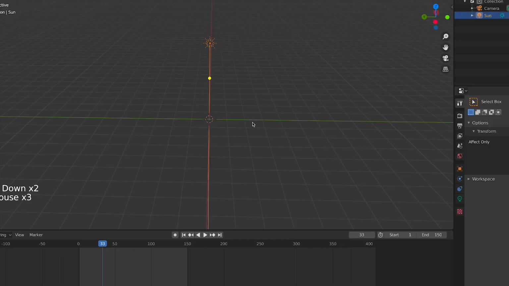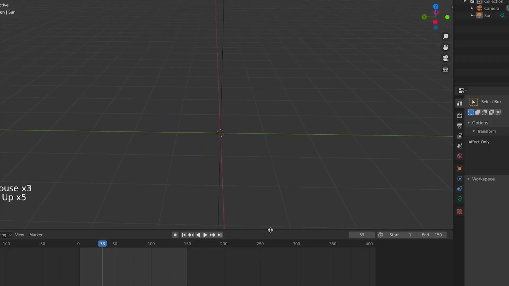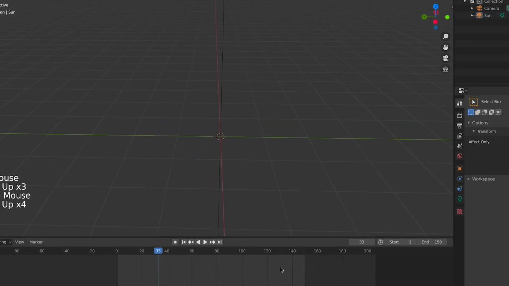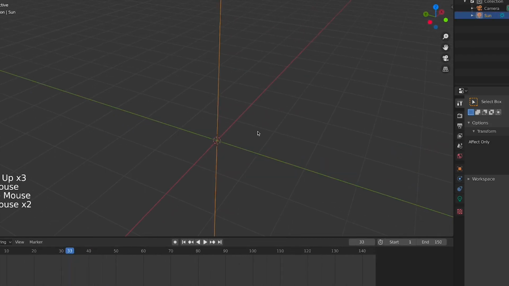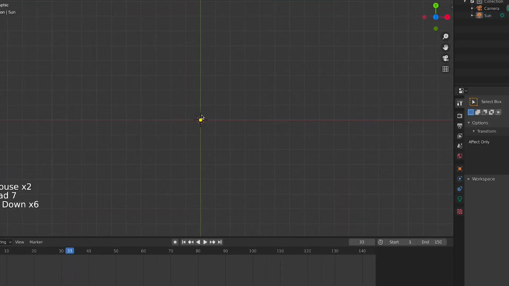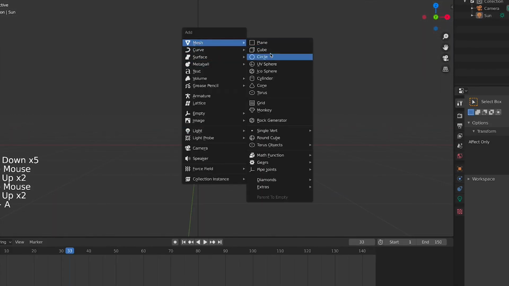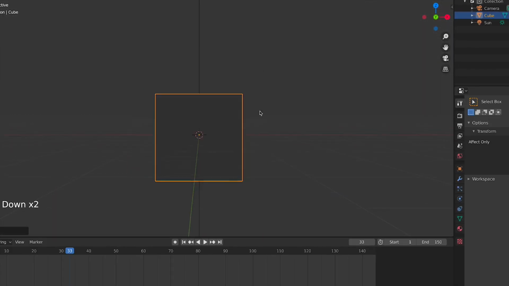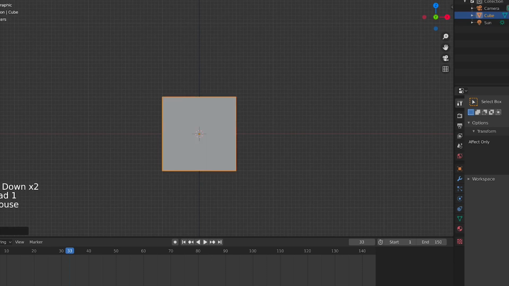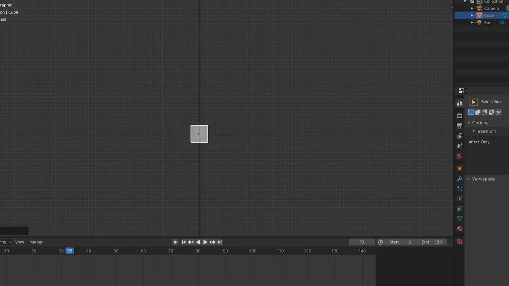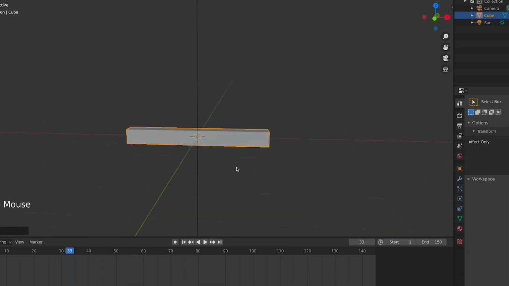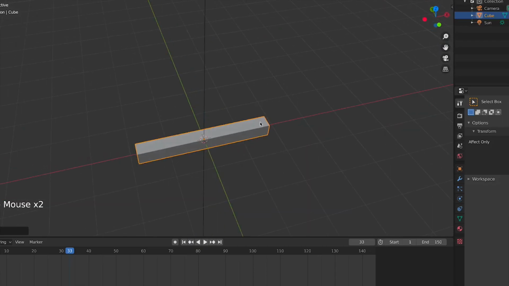So first thing that I want to show you is how you can use rigging for creating animation, and how it can be helpful and what is the purpose of it. So first thing, let's go and create, for example, a simple cube in our scene. I'm going to switch to solid view. I will scale this down all the way, and I will press S and X to scale it on the X, so we have this long cube.